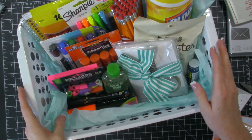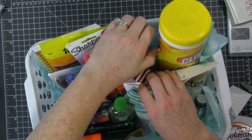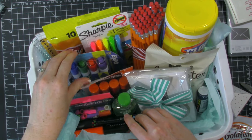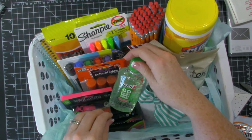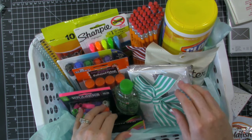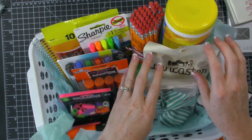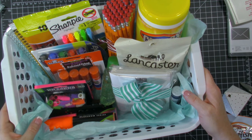So I put a little bit of tissue paper in the very bottom, and then I just have a variety of school items. Like I bought some pencils. I took them out of their box and wrapped a ribbon around them. So those are in there. There's a notebook, some red pens, Sharpies, some dry erase markers, glue sticks. This is a little hand sanitizer. This is a sticky note, little erasers. Then here's the note cards right here. And then I did a little bottle of Advil, a little bag of hard candies, and then a Clorox wipe container. And I'll give that to them on the first day of school.